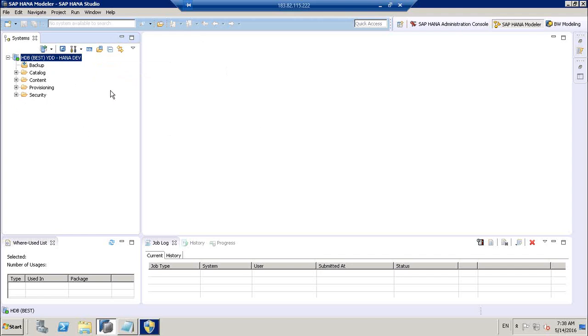When we install HANA Studio, we don't get these credentials. We need to get them from the admin guys. We only need the host name, instance number, and ID and password, so we can configure the system. In the same way we can configure development, quality, production, or any other systems.